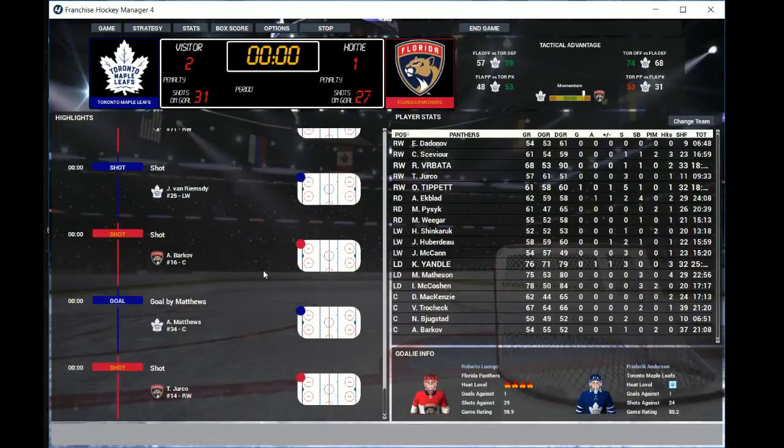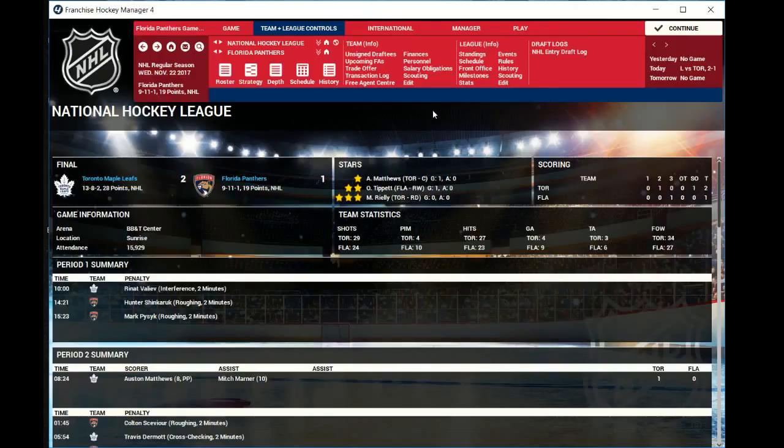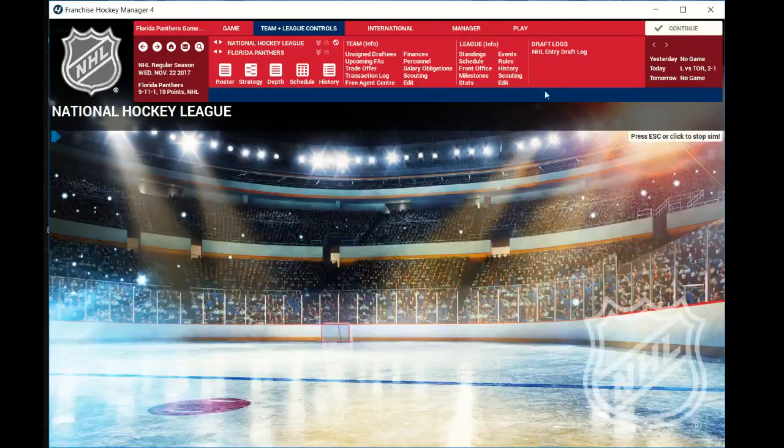We should maybe take a look at that in a minute. And we're to a shootout, so I'm going to change this. Actually, we'll just get through it here really quick, and we can see we lose 2-1 in the shootout. But at least we got 1 point.